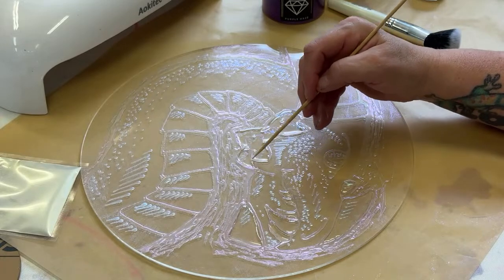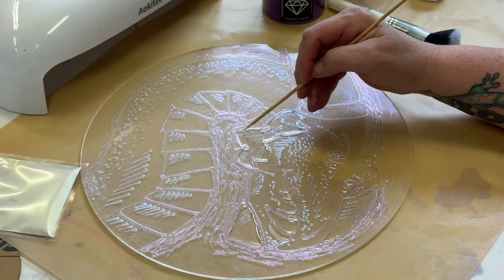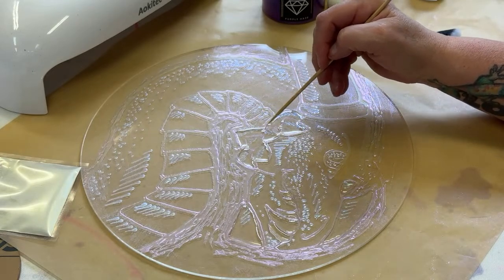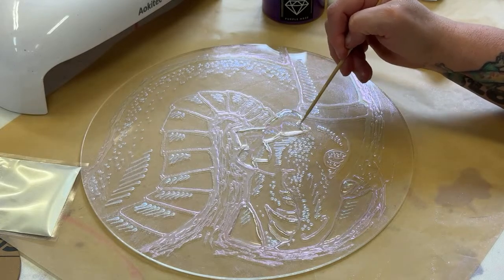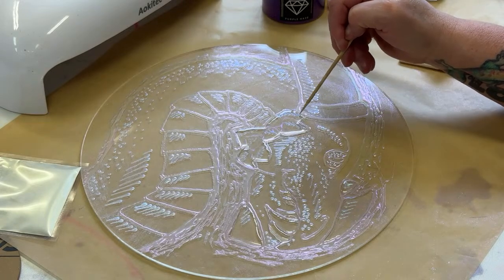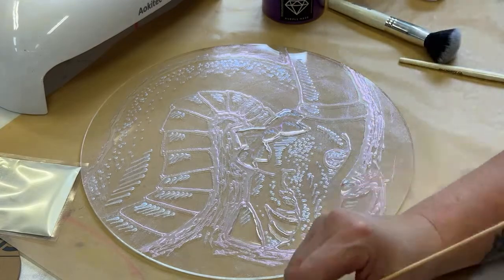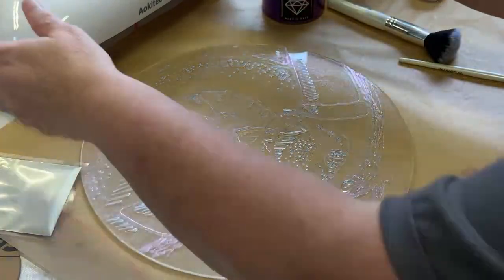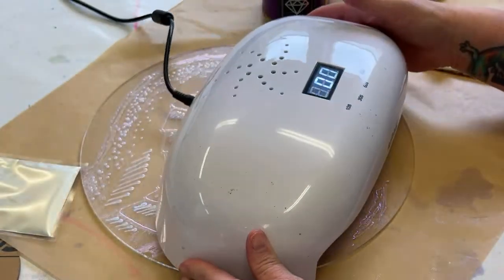And this is kind of like layering colors. The first color that you put out is the first color you're going to see when you flip it over. So you have to think like that. So that's why I did my chameleons first, because I wanted the chameleons to be on the outline. All right, I'm definitely going to hit this with a light. All right, let's see. There, two, there. Yes.